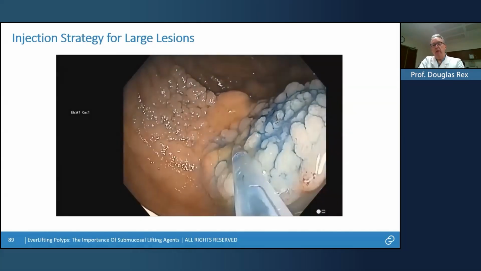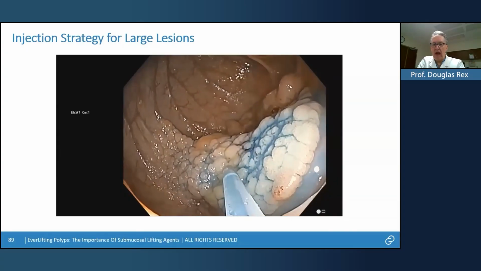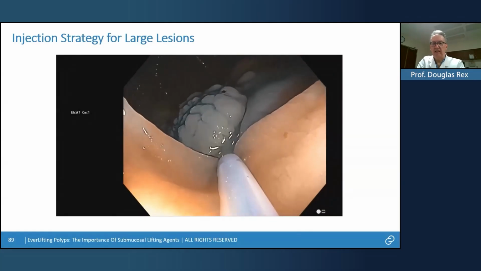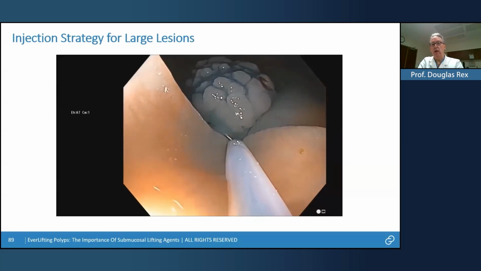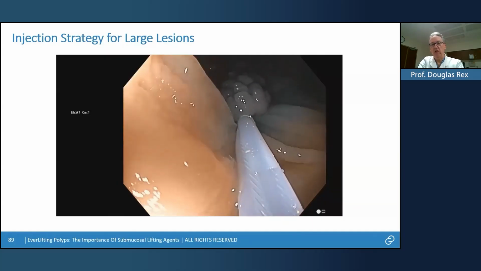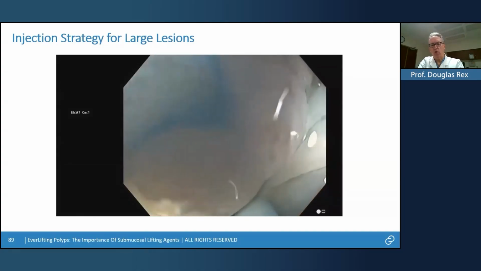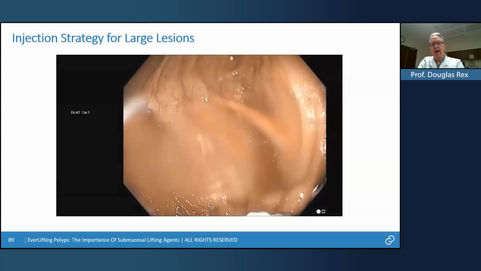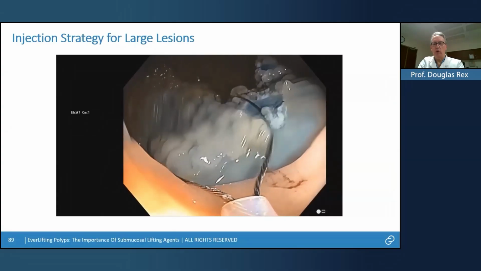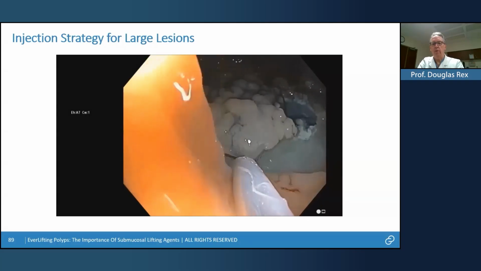I saw one paper from the Netherlands, and we have seen a lot of work in the US showing that lots of benign colon polyps, and this lesion being a granular LST has very little chance of having cancer in it, but they are actually sent to surgery, probably because of concern about complications. And we're trying in the US to make the point with gastroenterologists and other endoscopists that size alone should not be an indication for surgery, because these lesions are typically quite straightforward to remove.